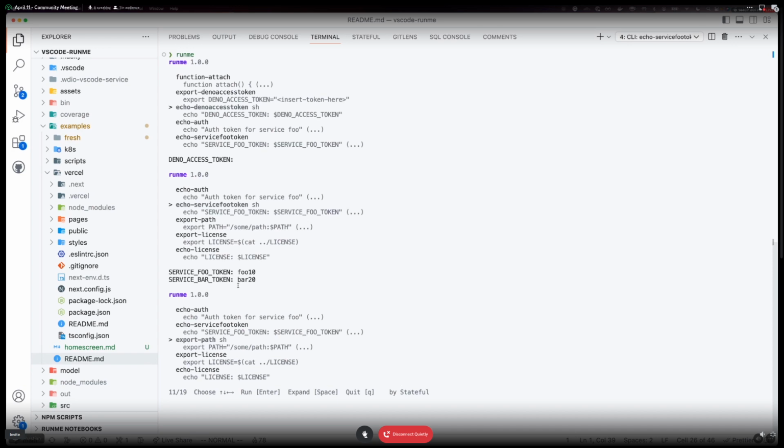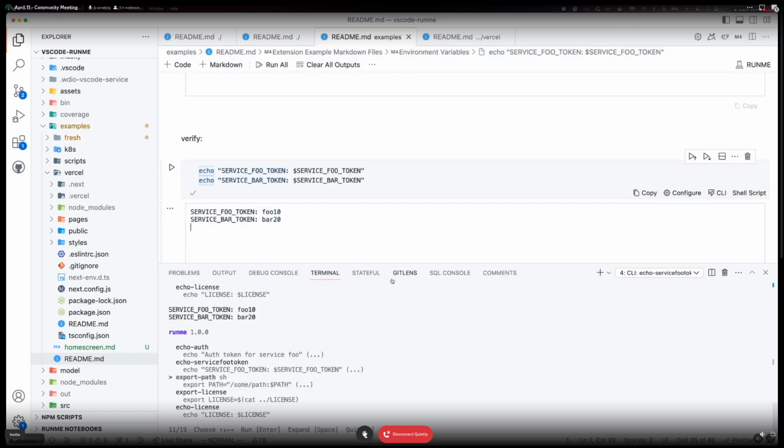Yes, we get foo and bar again. So it's a silly demo, but what I'm trying to showcase is that if you mutate the session inside of your notebook, the CLI will know about it and vice versa. That gives us this interoperability, and it enables use cases where you pick your own preference, whether you use one or the other or both, or what's appropriate for the use case.